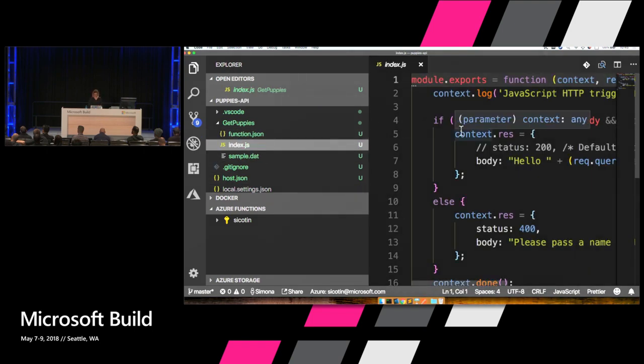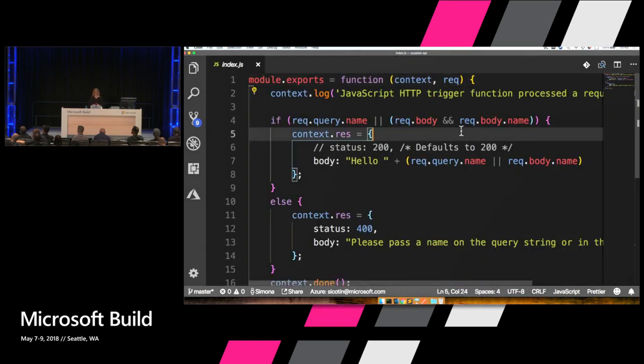And in our index.js, this is a JavaScript function that receives 2 parameters. The first one is the context object, and we use the context object to communicate to our function runtime. And we can do things like log information, or we can set the response for our function, but we can also take information like bindings.